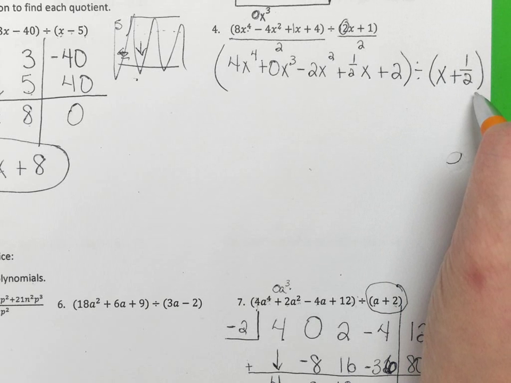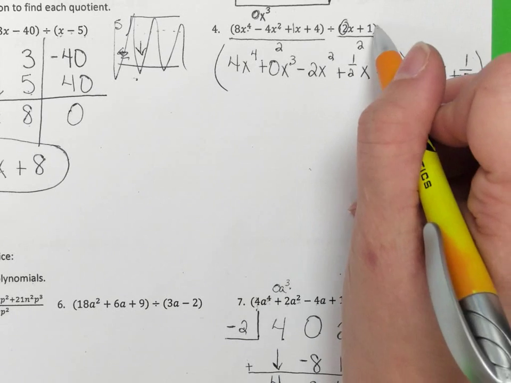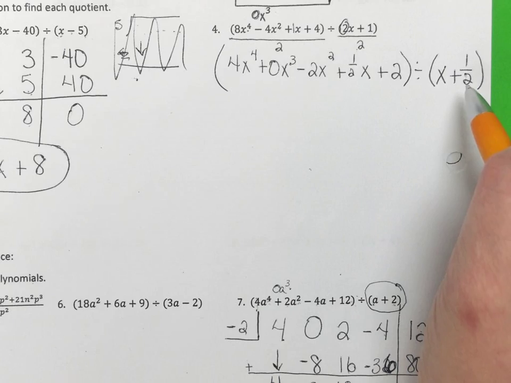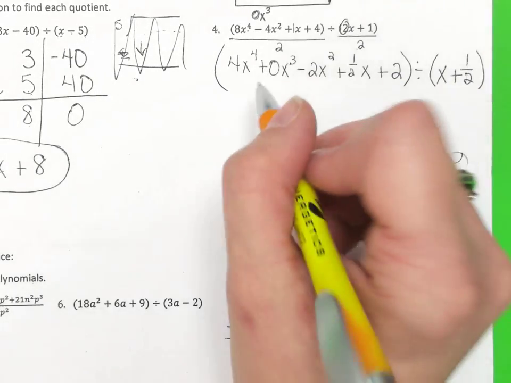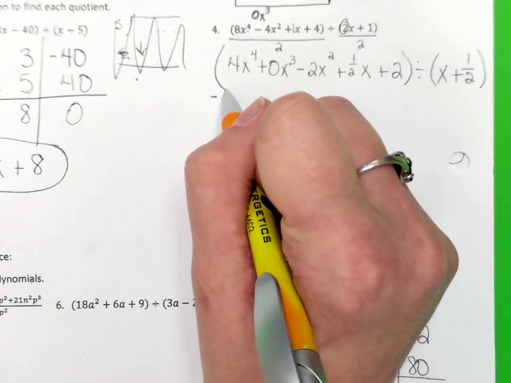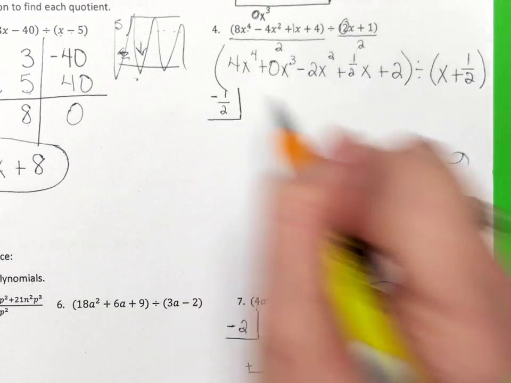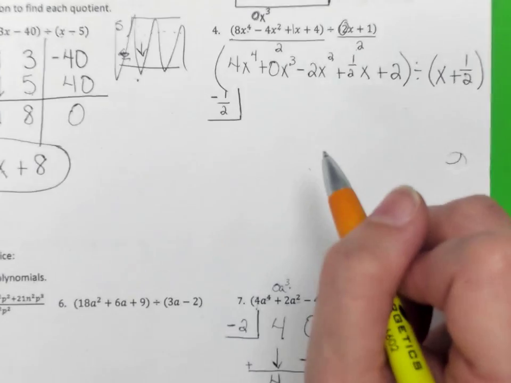Y'all okay? Why did you do the 1 now? Where? Right here, 1 divided by 2, you can't do it. And remember, fractions are your friends, like complete the square. Fractions are your friends, they help you out. All right, so take the opposite sign of positive 1/2, would it be? Negative 1/2, there you go. Do you have to keep it in the fraction? Yes. Yeah, it makes your life much easier, trust me.